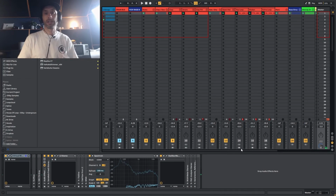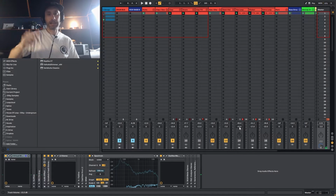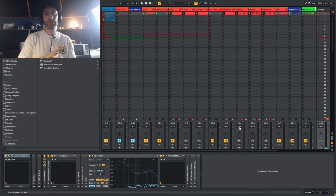So following on with the same principle of adding elements in order of importance, I'm going to add in the secondary drum elements and level those up with those core drums that we've got sounding good and punchy. A great way to find a good balance for these secondary elements is to bring the level way down, use the arrow keys on your keyboard to bring it up until it sounds at the right volume. Then you take a note of the value of your track volume and increase the volume way up, then bring it down until it sounds about right. Then you compare the two levels and find a balance in between them. And usually that should be about right.